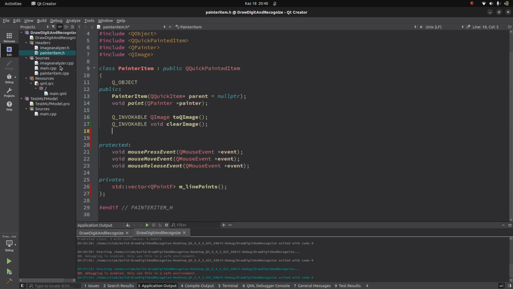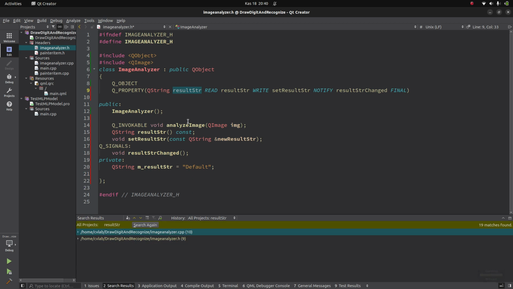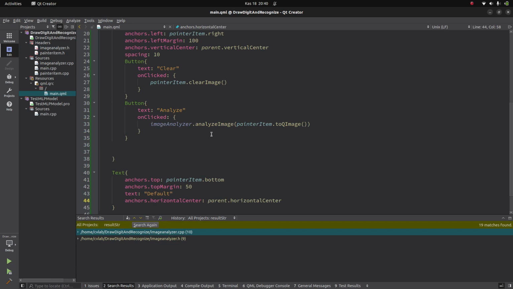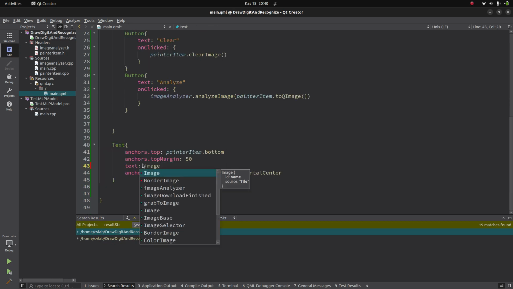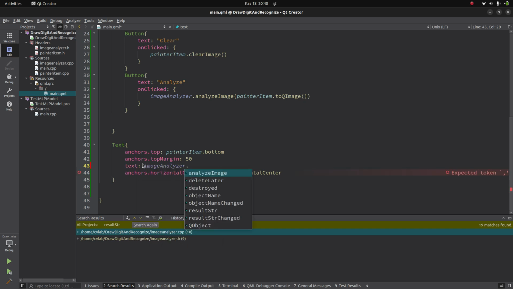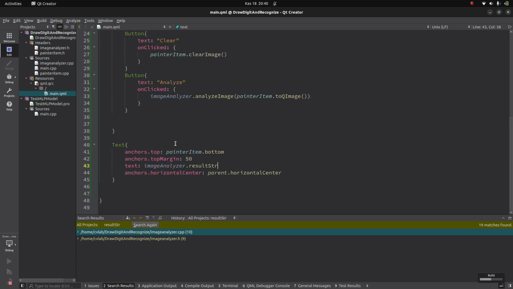Did we forget something on the painter side? Nothing, all is in the image analyzer side. So in this text we just need imageAnalyzer.resultStr. Let's run the code again.